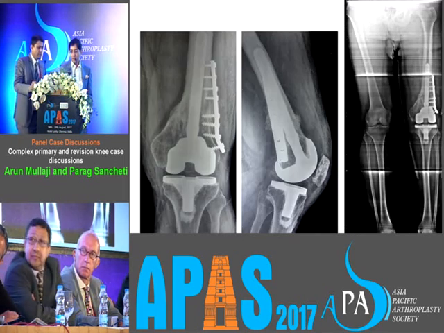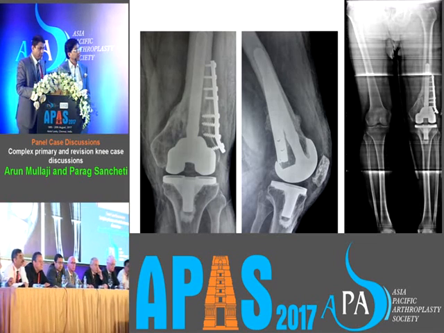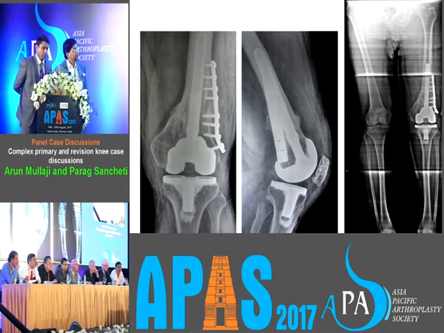Okay, let's move on. Here we did an extra-articular correction. We didn't have sleeves and stems at that point, so we used a stem and a derotation plate. We'd warned him that he's not going to regain his length because that's what he'd lost at the time of the original fracture, so he is somewhat shorter on that side. He's okay with that. This is what we did, and it's now about 5 years post-op, and he's still doing quite well. In fact, he brought his wife for surgery, and we did a uni for her.